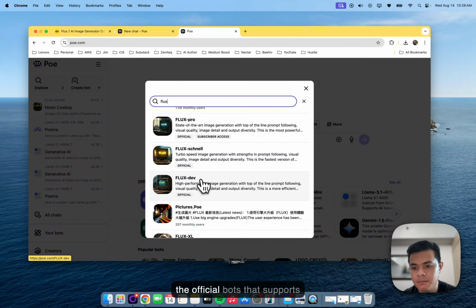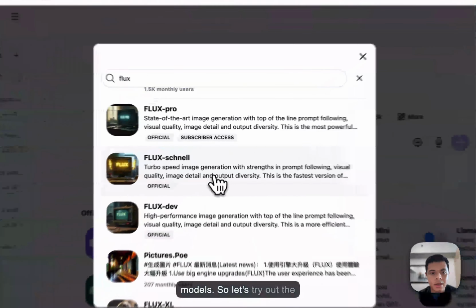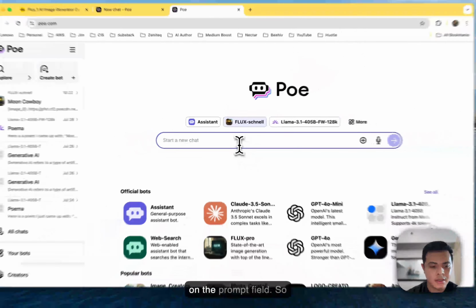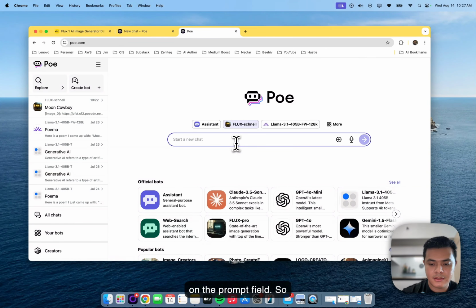These are the official bots that support Flux image models, and Flux Pro is only accessible to paying subscribers. So if you are on a free account, you can only try the Flux Schnell and the Dev models. So let's try out the Schnell model. So click on that, and you can describe the image in the prompt field. So let's see, an astronaut.